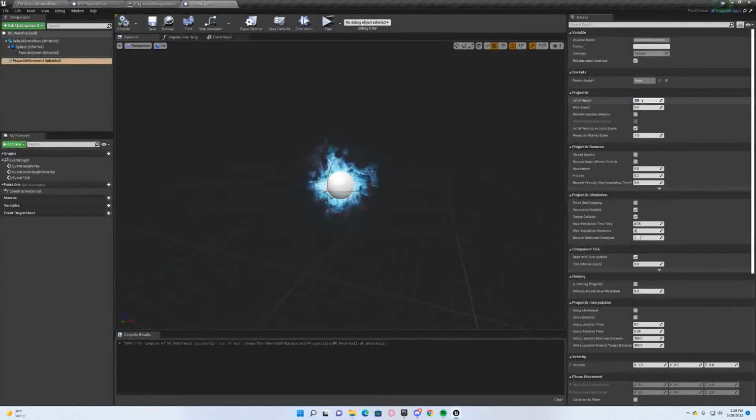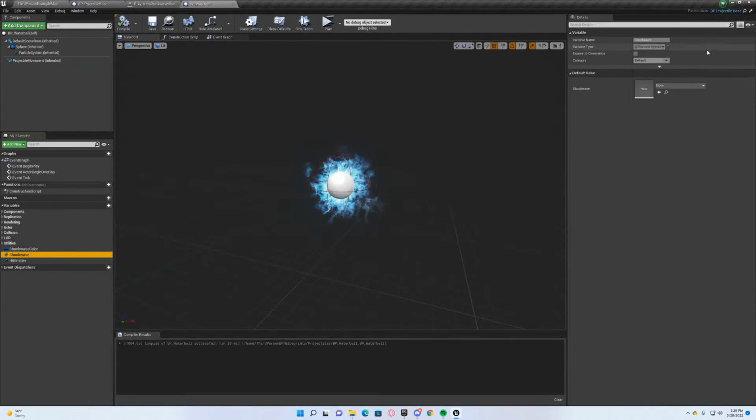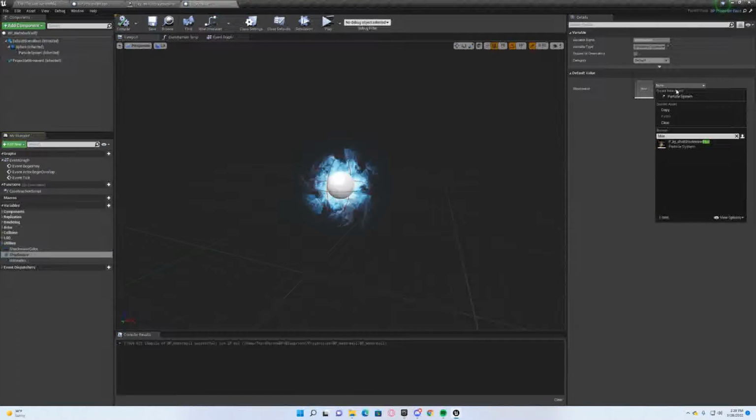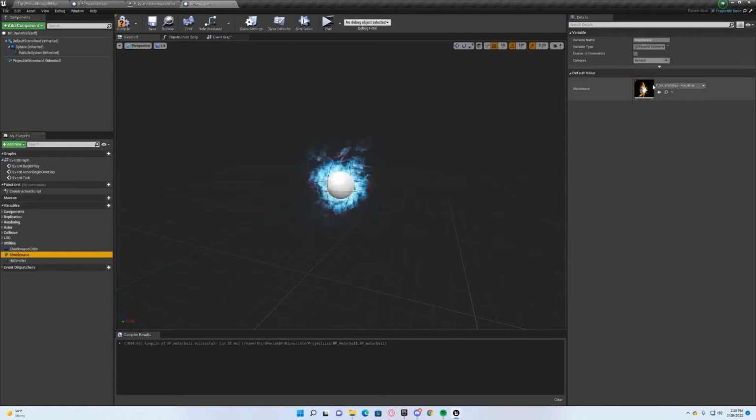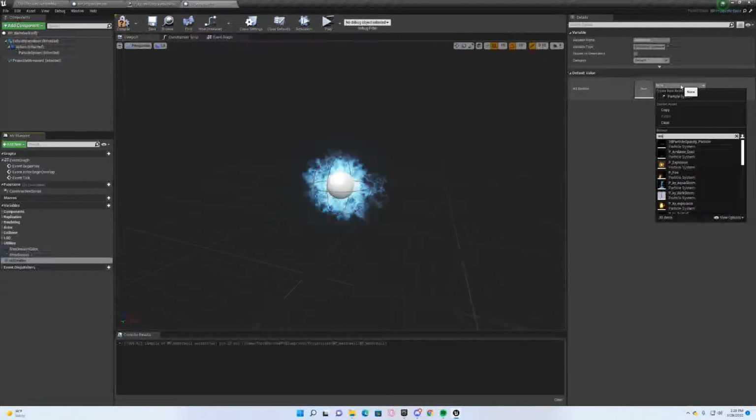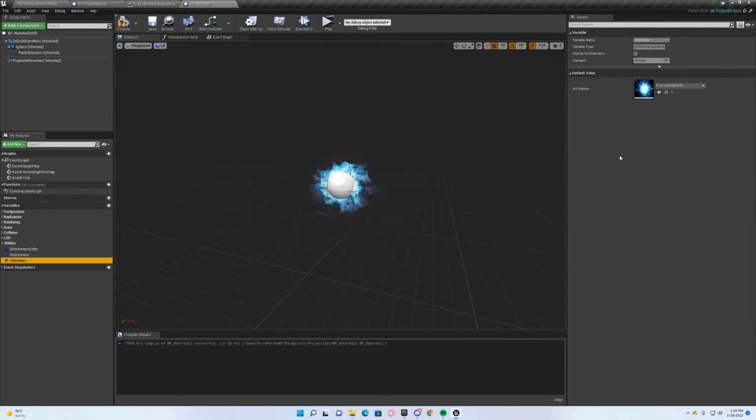Initial speed, I'm gonna make it 3,000. I'm going to take gravity off because I want it to just go straight. So then we're not seeing our variables that we set. So let's show inherited variables. Okay. So for our shockwave, we want to make sure that we get that blue shockwave. And we did something that's a little redundant that I'll talk about in just a moment. And then for the hit emitter, water ball hit.